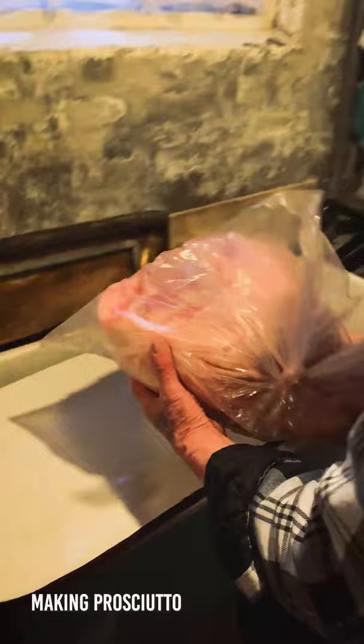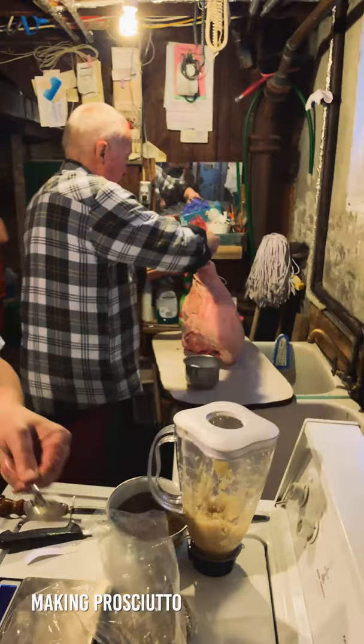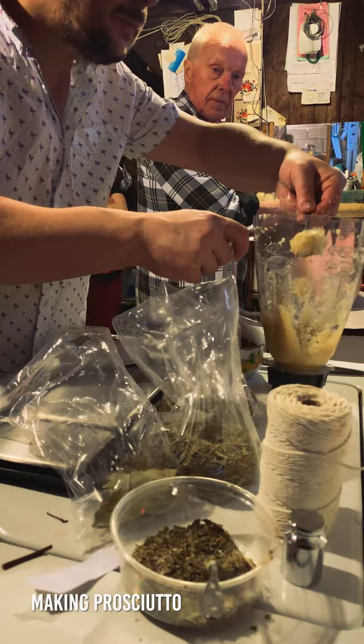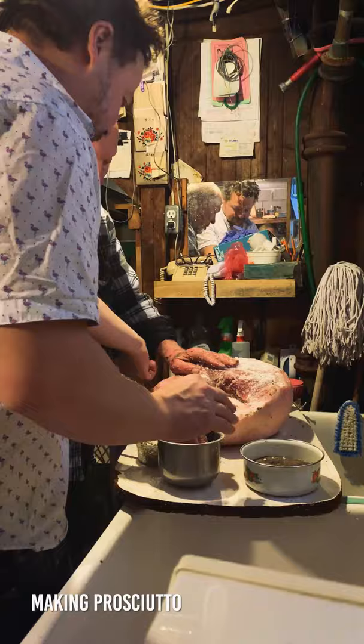This is taking on a bit of an assembly line situation right now. John's over there salting. Yeah, I'm going to mix in the garlic. So we've got Dennis and Ilya mixing up all of the ingredients that we're going to stuff and apply to the pork leg. Want pepper in there? I think pepper will do separately.